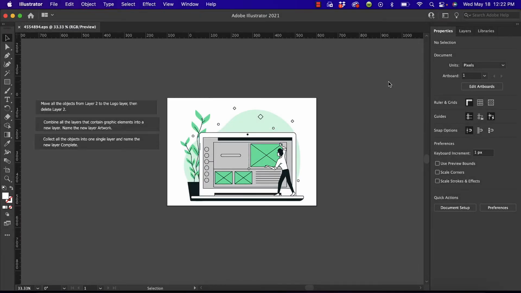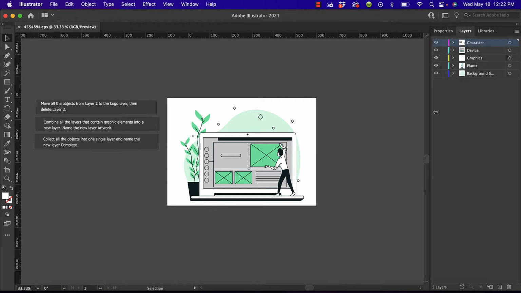Now, in this Illustrator exam, there are quite a few task-based questions centered around this idea of either combining, moving, renaming, locking layers. So I kind of want to just demo this so you can have a few examples of the style of questions that you're going to run into. First things first, anytime you see the word layer in a question, make sure your layers panel is open.